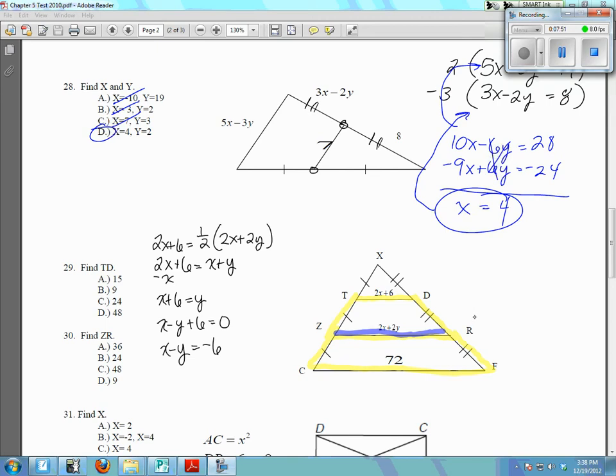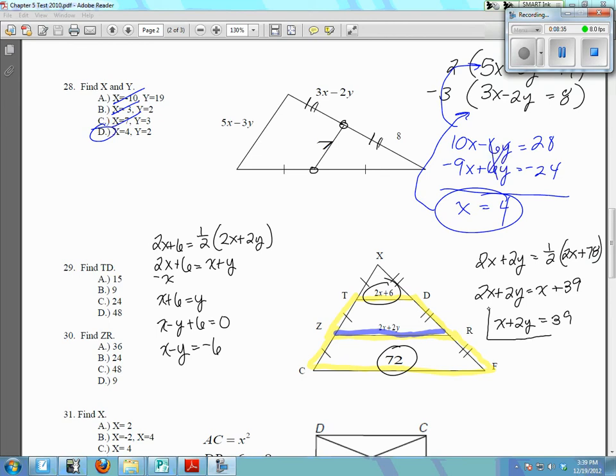I know that the purple segment, the mid-segment, is going to be half the sum of the two bases of the trapezoid. So 2x plus 2y is going to be half of 2x. Now if I add these two things together, I'm going to get 2x plus 78. Because these two things are even numbers, I'll just go ahead and distribute my 1/2 through. I'll get 2x plus 2y is equal to x, and then half of 78 is going to be 39. I'll subtract x from both sides, and we get x plus 2y is equal to 39.